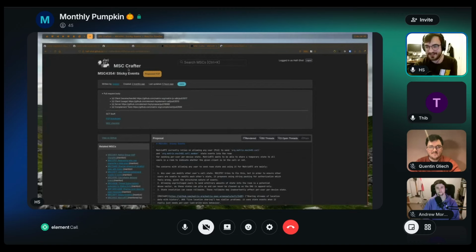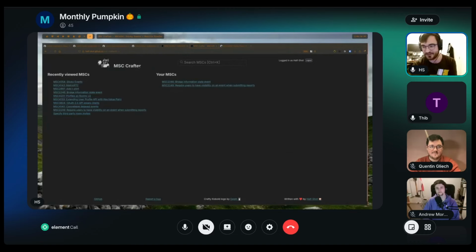So this has probably been about 4 or 5 days worth of work. The key thing is this all caches locally. So all of this stuff, if you went to go use it on the train, it'll just load up instantly so you can read through. It cuts away a lot of the crap that you maybe don't care about on GitHub, and crucially calls out the states of the MSC, as in what votes are and what states it's in, which you would not necessarily get on GitHub in a nice clean fashion.